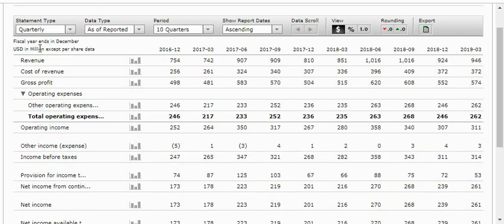Maximum 10 quarters, show report data as standing, and you can see at present time, fiscal year ends in December, all data in United States dollars in millions, except per share data, and consolidated for the past 10 years net income statement.